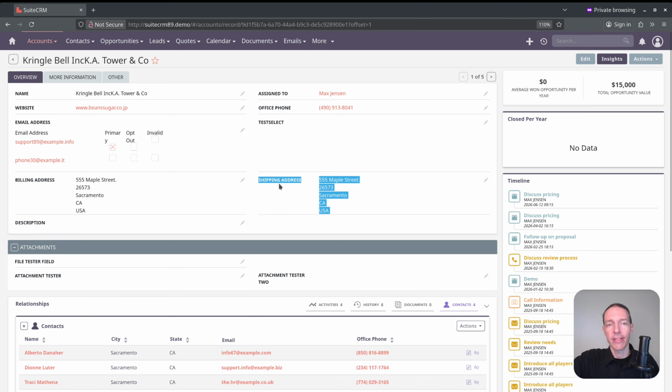The shipping address, do you use it? Are you shipping anything? If not, just remove it via the studio. And then you can see that the billing address is still here, and the email address, the height is very similar for both. So you could put them beside each other even though it does not really fit conceptually. So maybe you have some areas where you would have the contact information and the other one is where the address information is stored. But you could put this beside each other depending on your requirements.